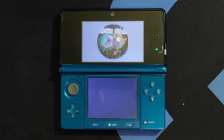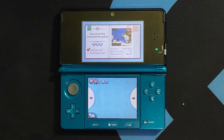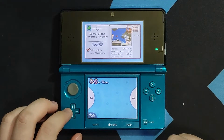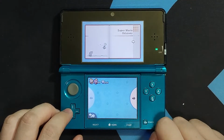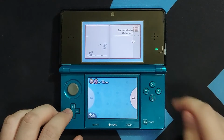Honestly, I just got this as a novelty because Captain Toad is a good game, but it is just kind of cool to get this running on the 3DS. I very much wish that they kept the 3D World levels because that would mean we would get Super Bell Hill on the 3DS, which would be amazing. But alas, Mario Odyssey is fine too. Also, it just says Super Mario Odyssey in here instead of Super Mario Odyssey Kingdoms like it says on the Switch version. So, no way, Mario Odyssey on the 3DS.